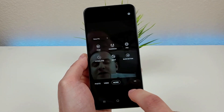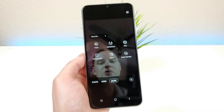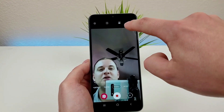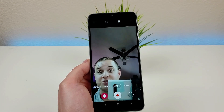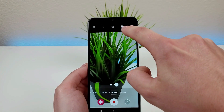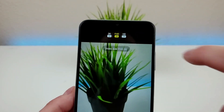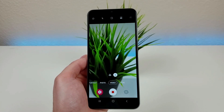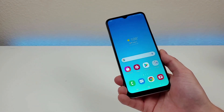We can swipe over to the more tab and there are other options as well: food, panorama, pro, hyperlapse, night, and slow motion. One interesting thing I noticed — when you go to the video recording resolutions, we have 1080p at 30fps, which is great, and that's for both the front and rear cameras. But when you're on the rear camera and toggle the resolution, we don't get 4K video with this phone — we actually get 2K video at 30fps. That's kind of interesting and unique. I suppose it's better than not offering 2K or 4K, but it's the first time I've seen a phone skip 4K but include 2K. I wouldn't call it a deal breaker though.